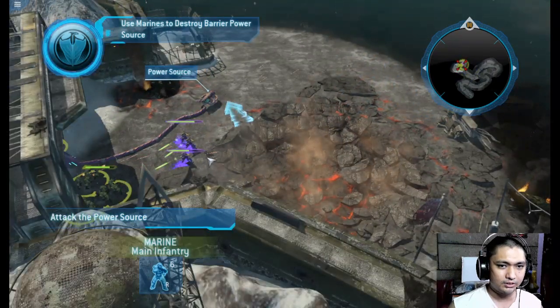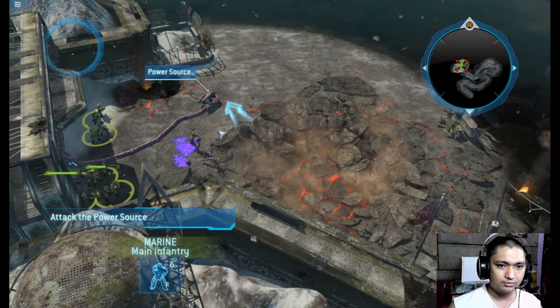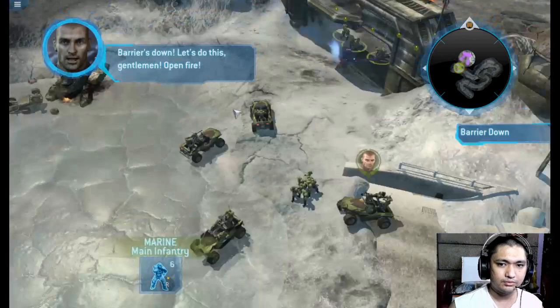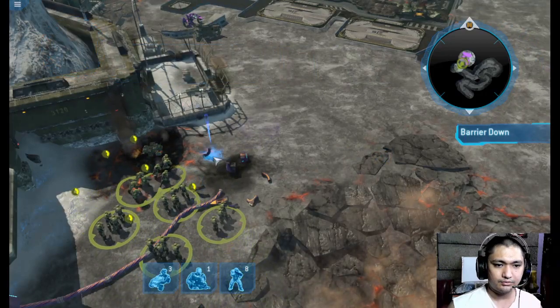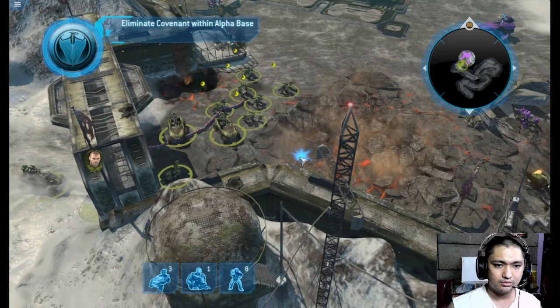We're going in! Foot soldiers, they said. That thing is too strong! Use grenades! Barriers down! Let's do this, gentlemen! Oh, open units. Fire!